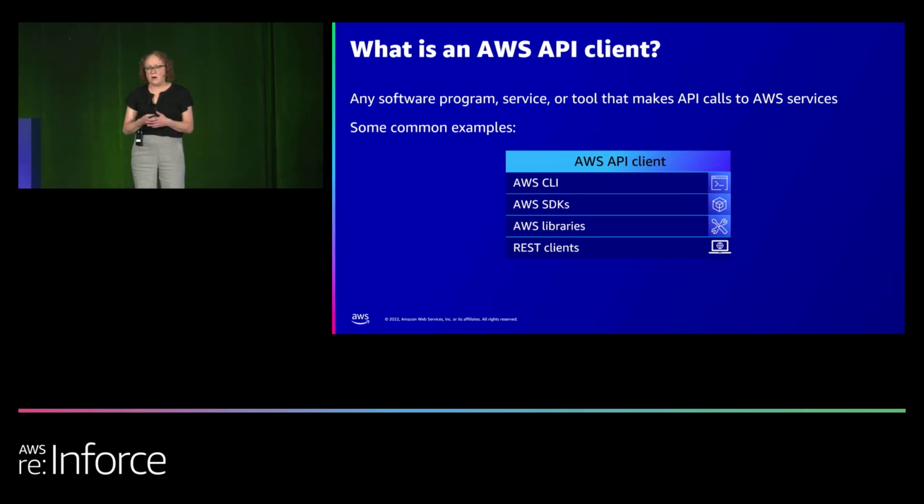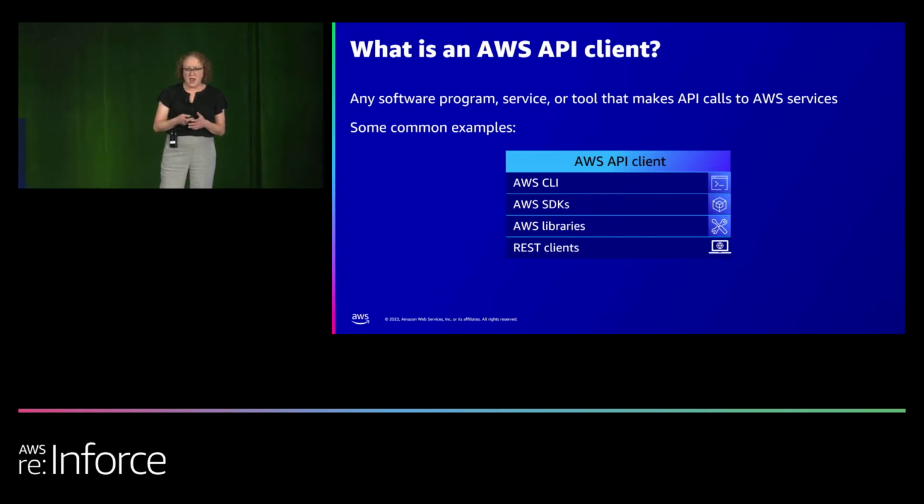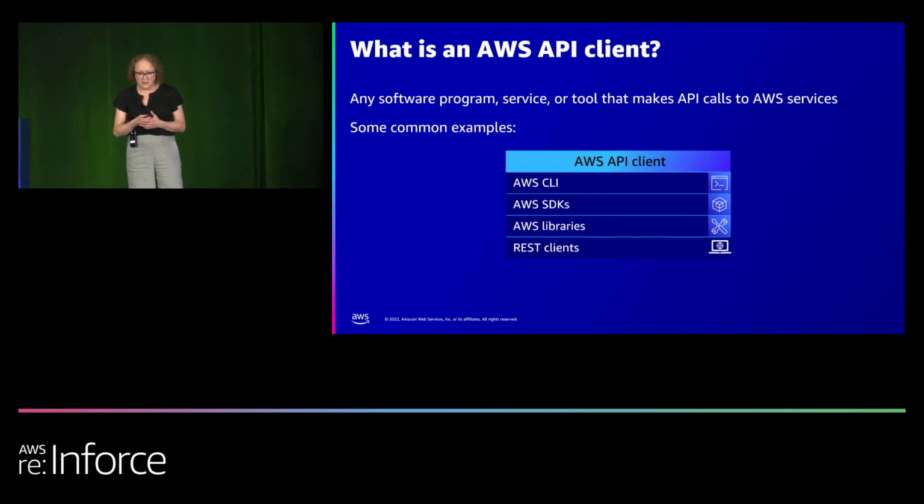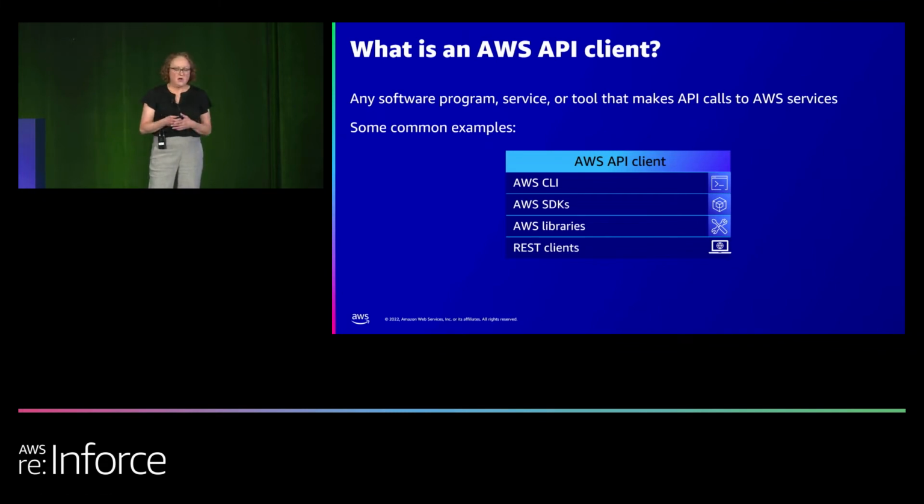So common ways are our AWS command line interface tool, our CLI tool, any of our AWS software developer kits, which we have available in many programming languages. You could also use any library, such as Boto3 for Python, a library that basically wraps API calls in a Python-friendly format. And then lastly, another common example of an API client is any browser or compute resource with internet access that can make authenticated HTTPS calls. For example, put or post calls using curl. So all of these are examples of API clients.